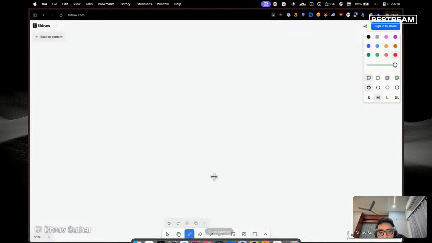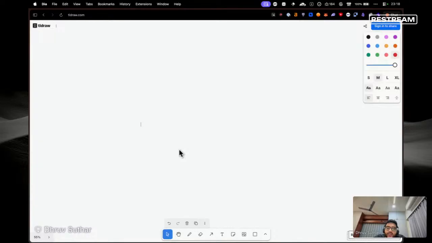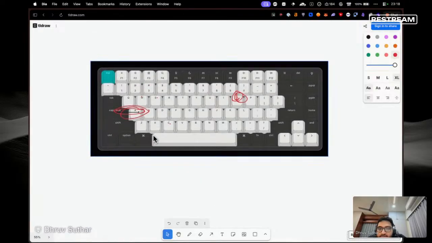So it's like you have the leader key, which for us is Caps plus D, because the distance is pretty close.